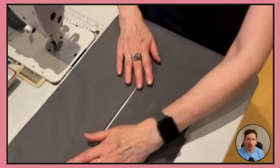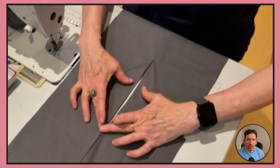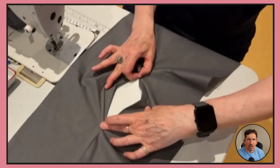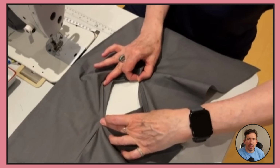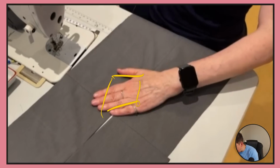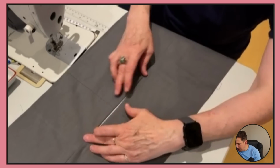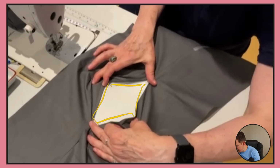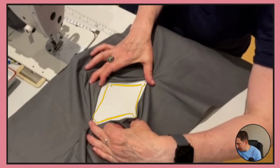So in the case of the dress, I would say it was very small. It was small, wasn't it? A small square. It looked something like, yeah, I can draw it. Like that. There you go. That's it. You've got it. Kind of like that square. Perfect. There we are.